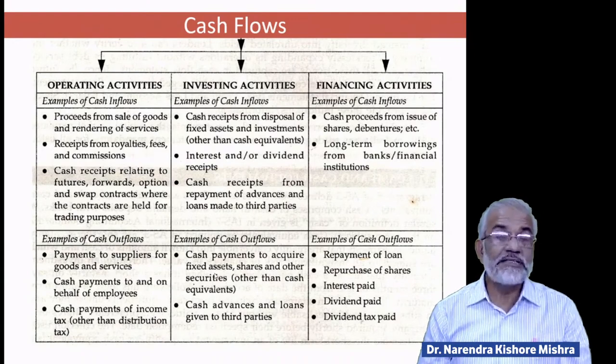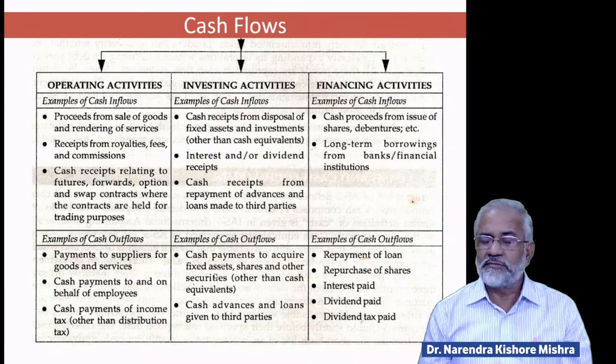And in case of the indirect method of determination of the operating flow of cash, what do we do? We take the net result of the profit and loss account of the income statement. That means the profit or net profit. If there is a net profit, the net profit is taken into consideration.